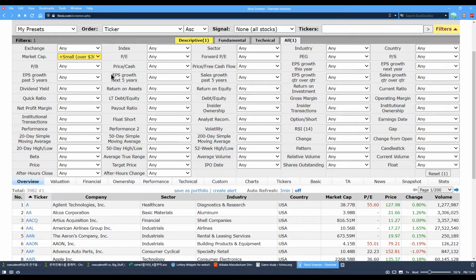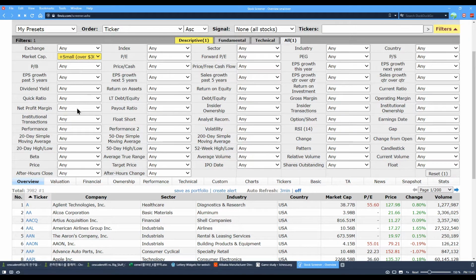So then let's say I want to only look at companies that pay a dividend. I could try to find really high dividend payers, but remember, you don't want to invest just because something has a high dividend yield. It has to be a sustainable dividend as well, meaning supported by revenue and earnings. Or in this case, what I usually do, and if you don't care whether or not it pays a dividend, you can just leave it as any. You can set as many or as few of these metrics as you want. You don't have to set all of them. You could even just use one if you want to.